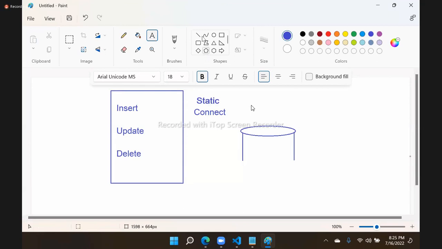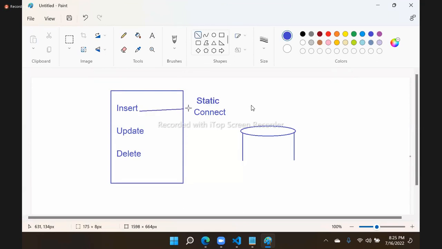Then what happens is, when insert is clicked, it will connect and perform the insert. After that, the connection continues. Now update need not create the connection again. Object one has already created it, and update has to just use the connection. Delete has to use this connection.